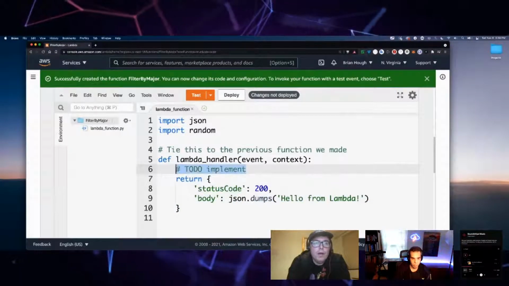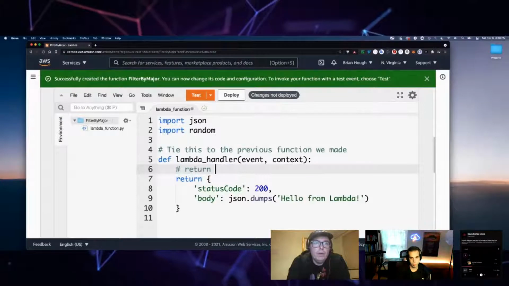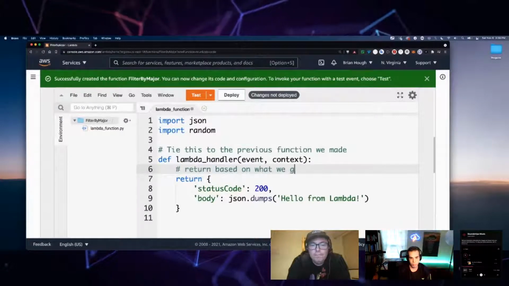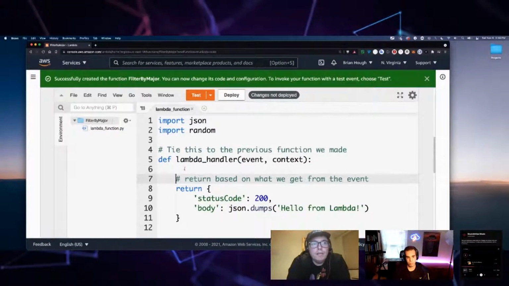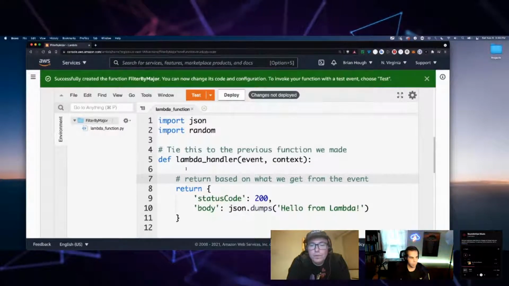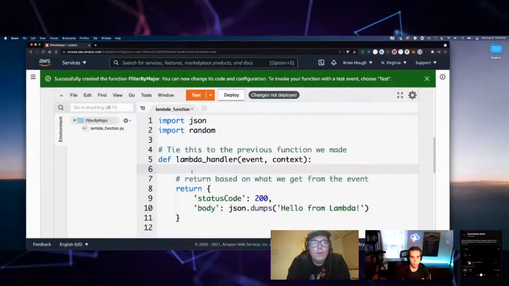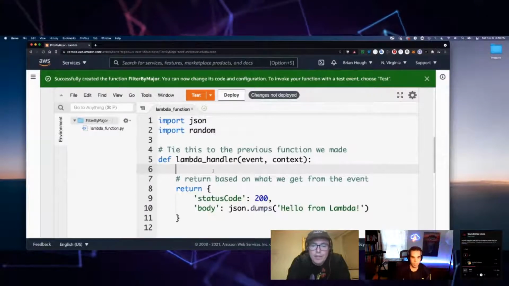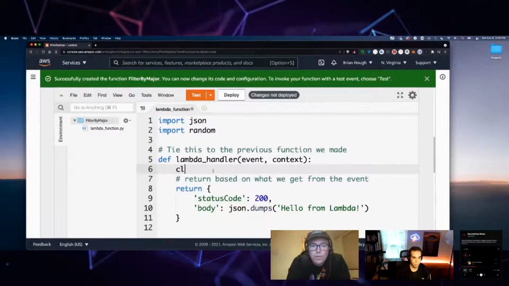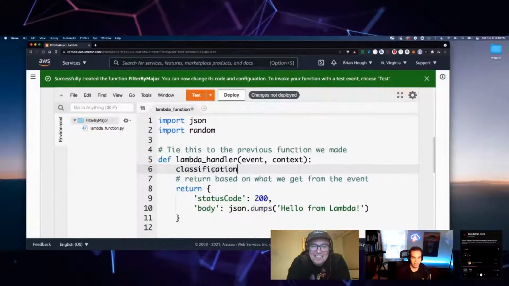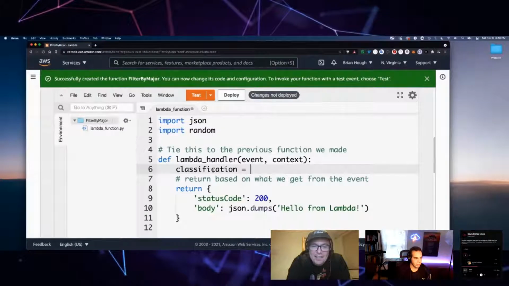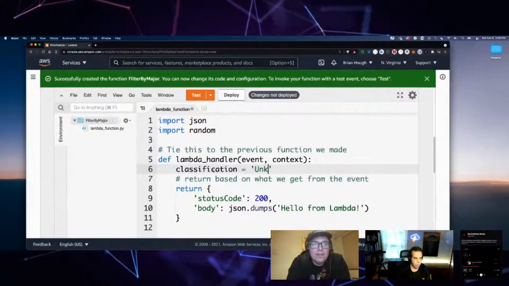So we can have our classification. So classification equals unknown to start with, or we can just get the age to start with. And we'll set that to unknown because we don't know it.